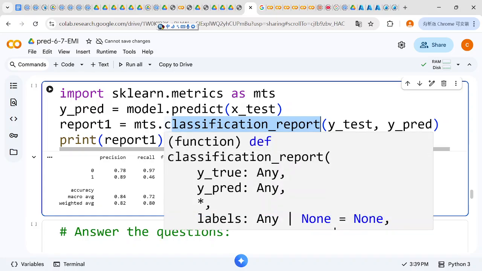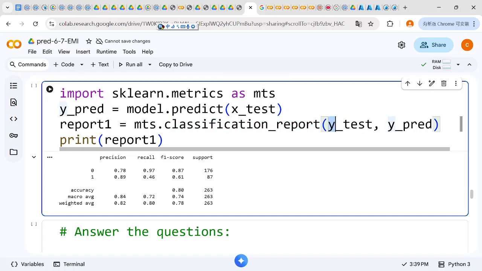The function takes the parameters y_test and y_predict, and finally we print out this report like here. Okay, every student, now you have 3 minutes to practice this.